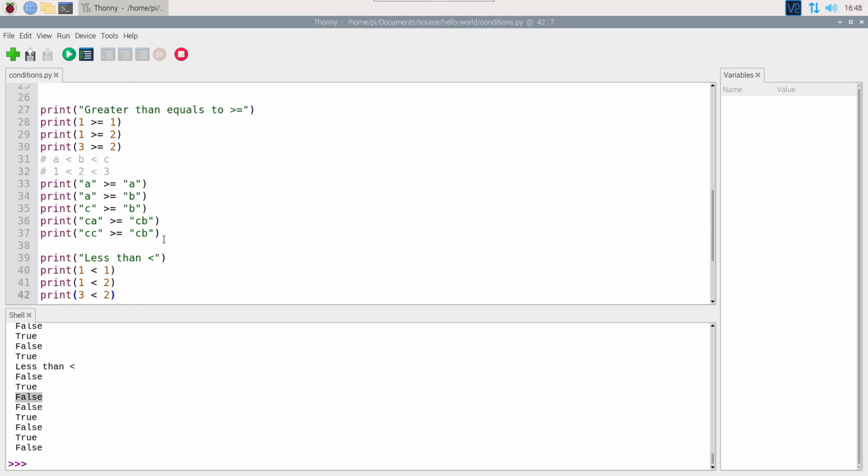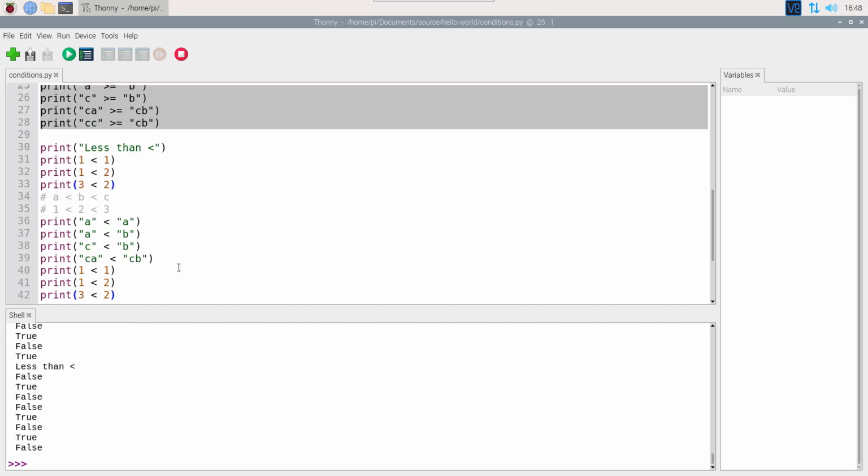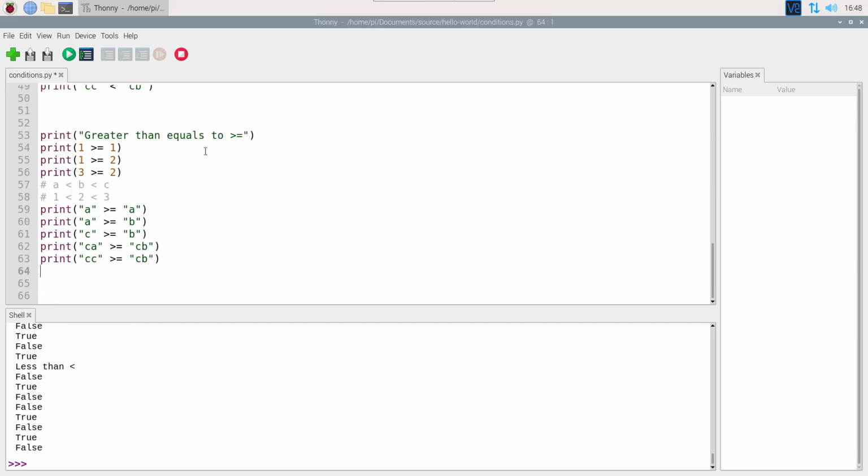If I was to do the same thing for this block of code here with less than or equal to, we just simply flip the greater than operator to less than, and we're going to get the reverse of the results that we just saw up above when we did greater than or equal to operations, except for where it was equivalent. So in this case, again, still true. This is going to be true. This is going to be false. So we would expect that to be the case.